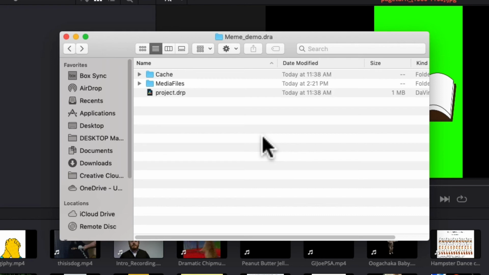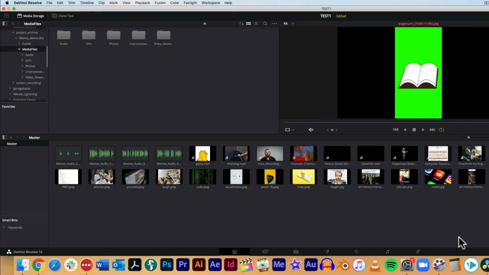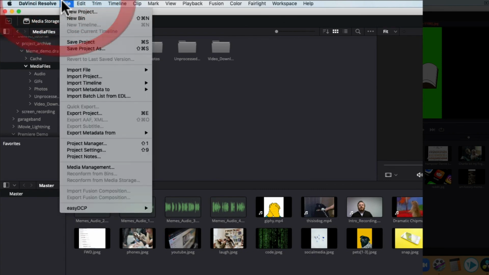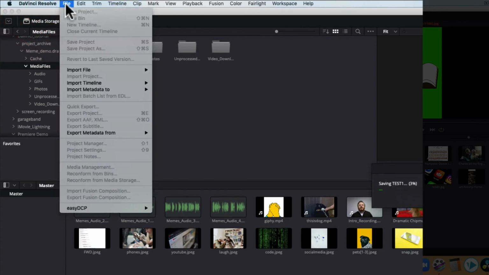One way to make sure, which I've done here, that you have done that is actually to create an archive. So let's say you've worked for a while and then you either want to transfer it to a different computer or that you want to make sure that you can return to it without losing any linked media. If you go back to your project manager after saving this project, just make sure you save as often as possible.